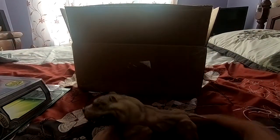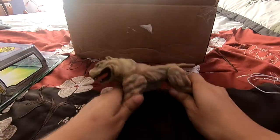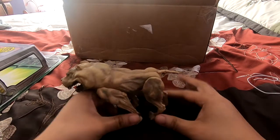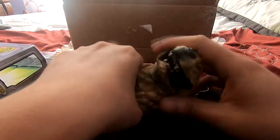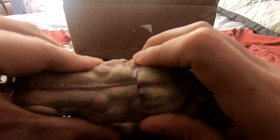So there's not much it can do. You can just kind of go from sprawling wide and looking straight up, or going on its tippy toes. Now the head looks like it can, or like it should, move kind of side to side, but it doesn't.